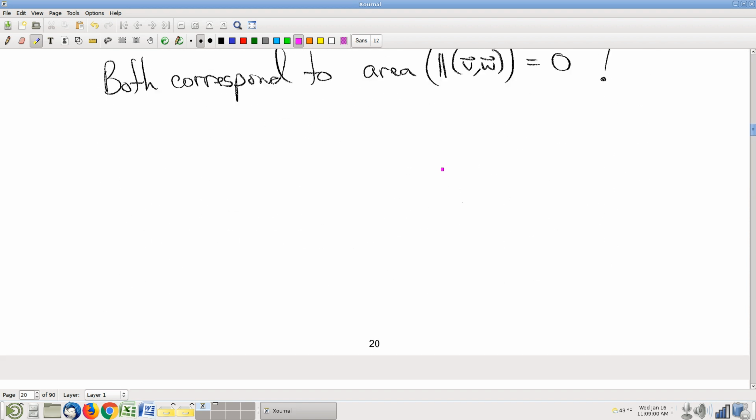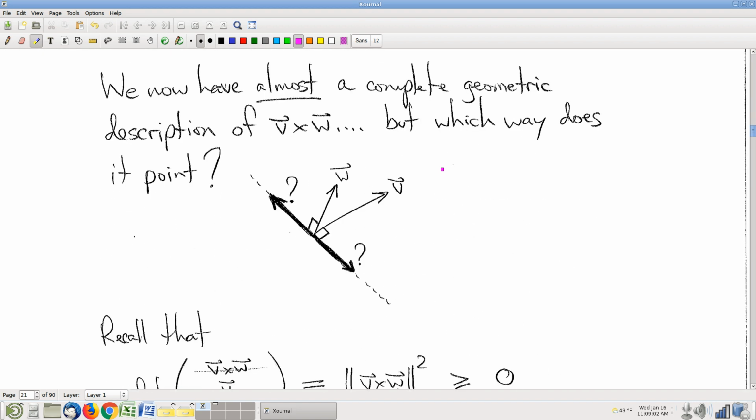Okay, little bit more to do. Somebody asked a question: how do you know which of the two possible ways the cross product goes, when there are two different directions that are perpendicular to V and W? Right, given two vectors V and W, does it go the one way or does it go the other way? How do you tell? And how would we even make the distinction in the first place? So it is something we have to worry about.